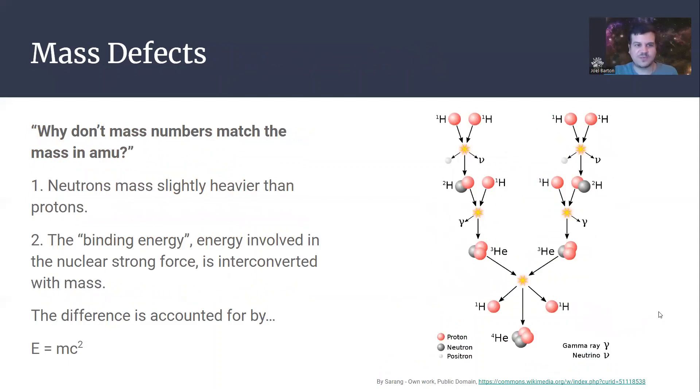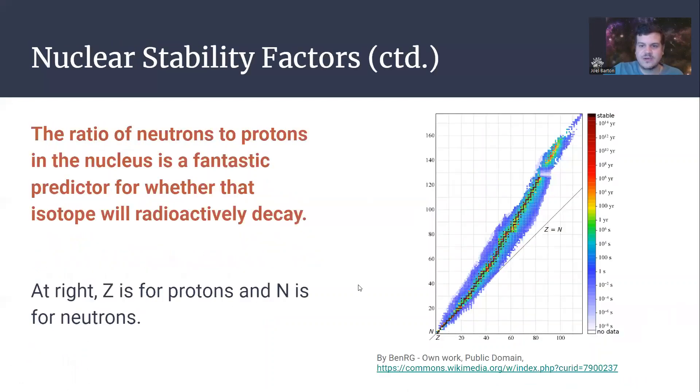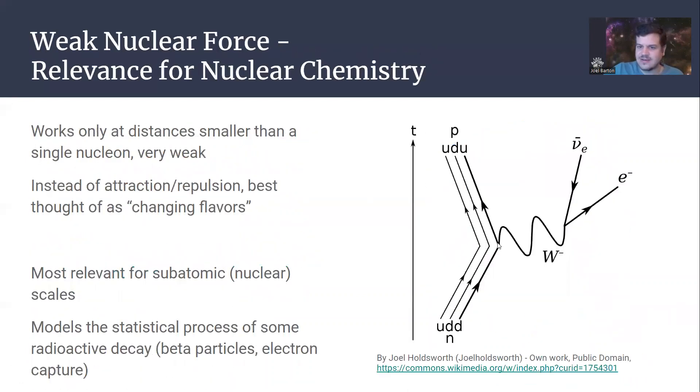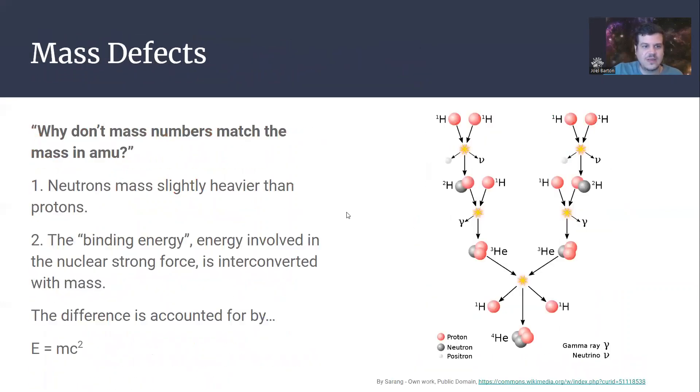So one last thing. And I'm not going to over explain this, but I'm going to give you the start of an answer to it. So for mass numbers, those are whole numbers, just the whole number of the number of nucleons that are present in your nucleus. Those don't necessarily match the mass in AMU for a given isotope. Why not? Well, you may have gotten a hint already that neutrons are different than protons. They might actually mass slightly different than protons as well. And they do. Here's your hint from earlier. A neutron can emit something to become a proton. I think it stands to reason the neutron might have more to it than the proton does you see. So that's one little hint is that neutrons mass slightly heavier than protons do.